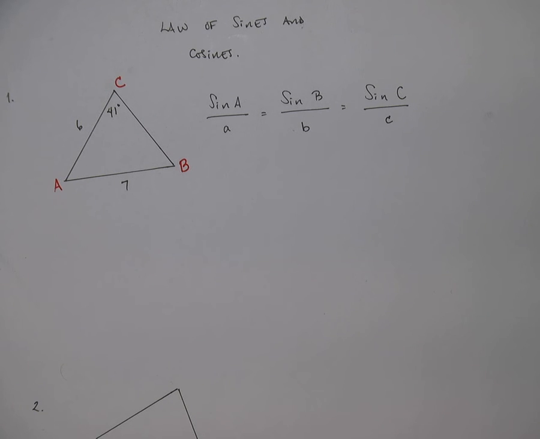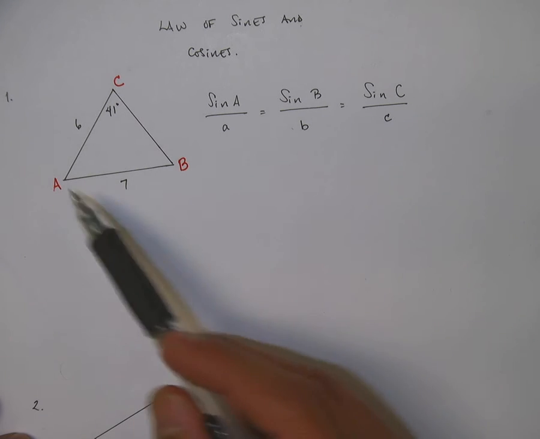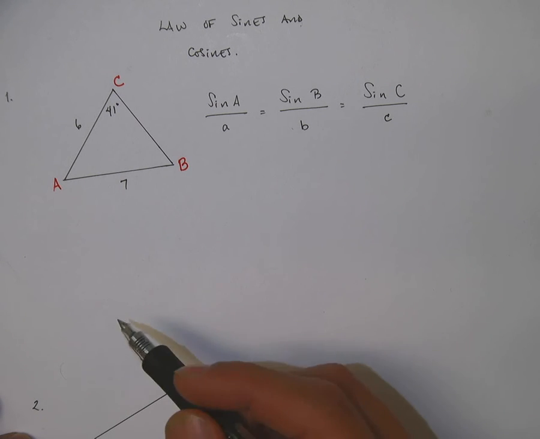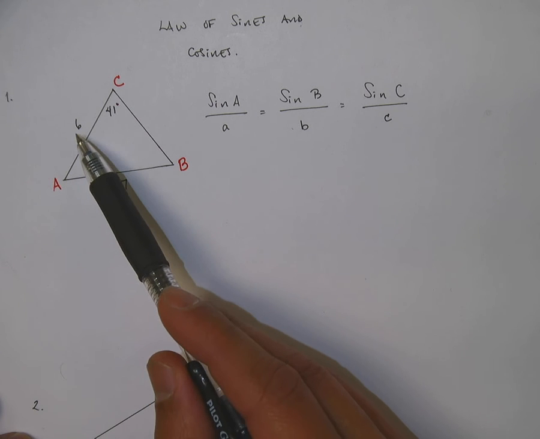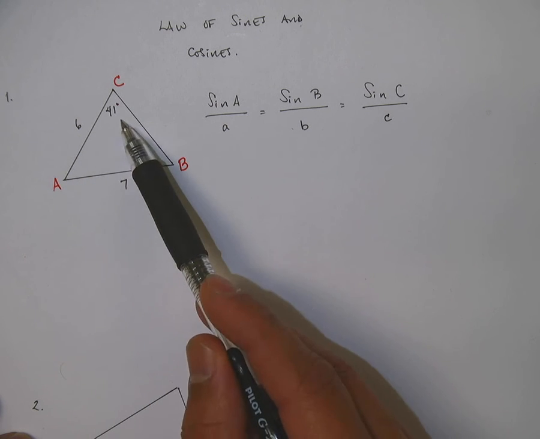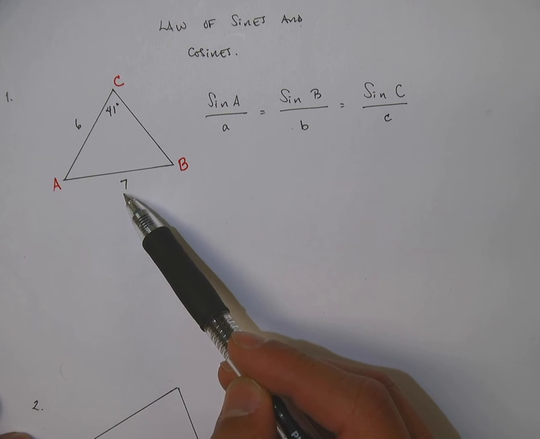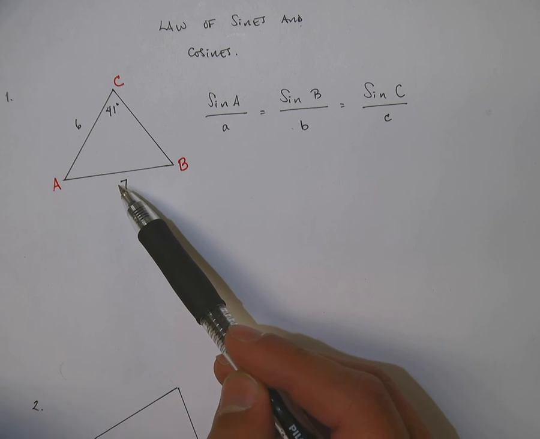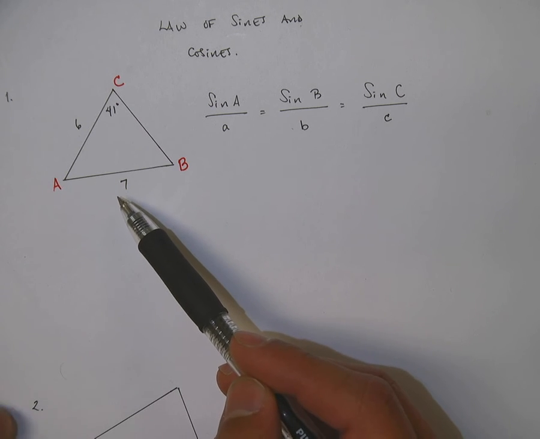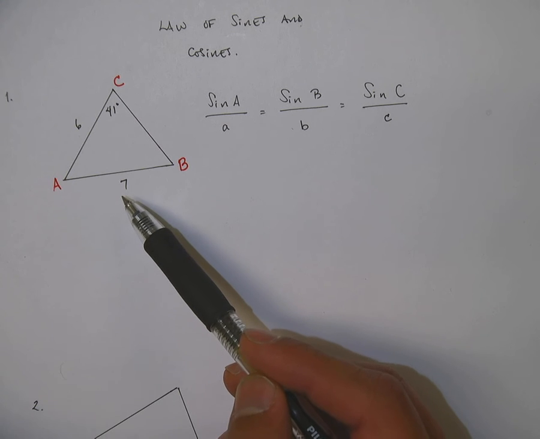Hey guys, I want to go ahead and talk about how to use the law of sines and cosines. So I drew up this quick example here, and you notice that we have a side, an angle, and another side here. Now this is an ambiguous situation. I just made it up. I just want to give you guys an idea of how to use it.